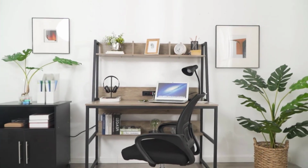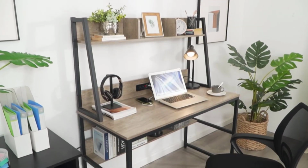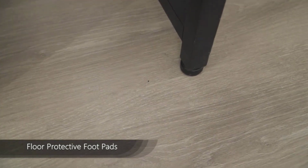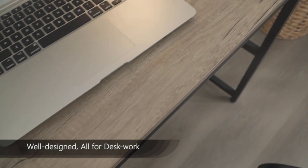There are many computer desk products available to choose from, each with different features, benefits, and prices. I have done extensive research, read tons of reviews, and compiled a list of the best computer desks from reputable brands to help you make an informed decision. After a lot of research, I found these products to be the best for you.